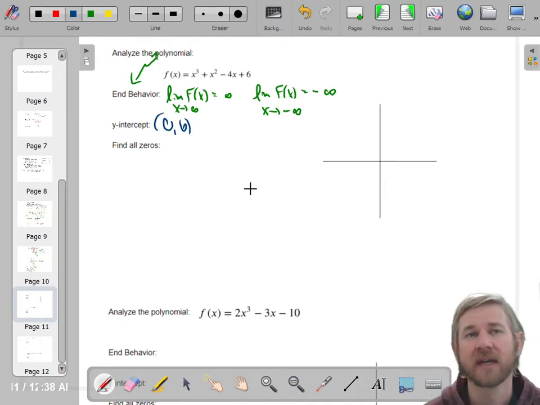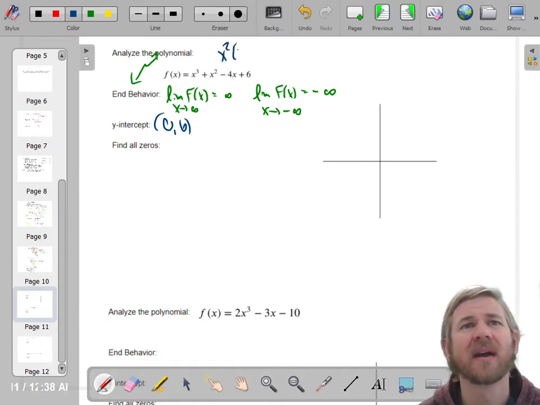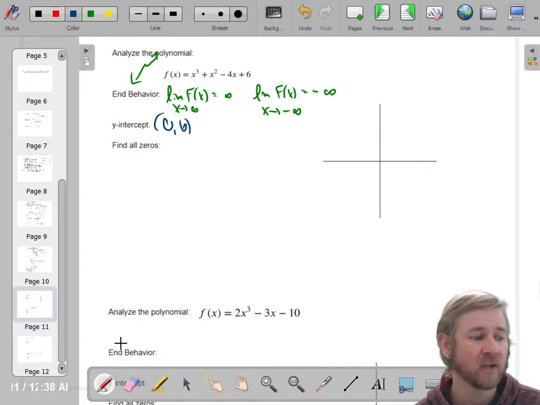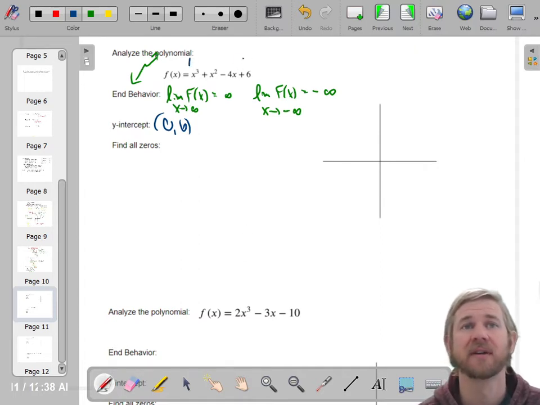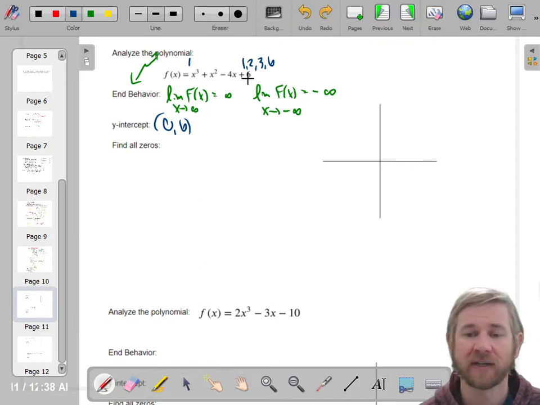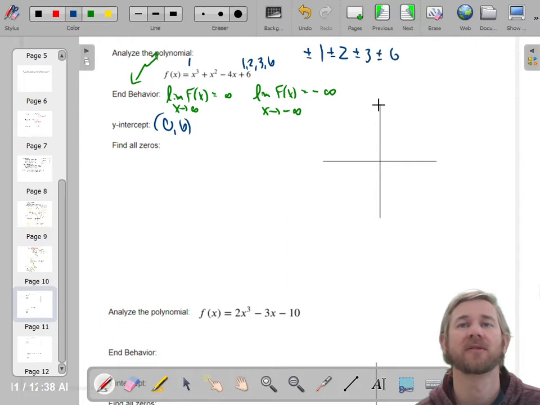And now we're going to find zeros. So first thing, try and factor by grouping. Sometimes you get lucky. x squared, x plus 1 minus 2, x minus, no, that doesn't work. Can't factor by grouping. Bummer. So how are we going to find rational zeros? We're going to have to list out potential rational zeros by listing factors. The factor of the leading coefficient 1 is just 1, so that's nice. But the factors of 6 are 1, 2, 3, and 6. That means I can try plus or minus 1 over 1, plus or minus 2 over 1, plus or minus 3 over 1, or plus or minus 6 over 1.